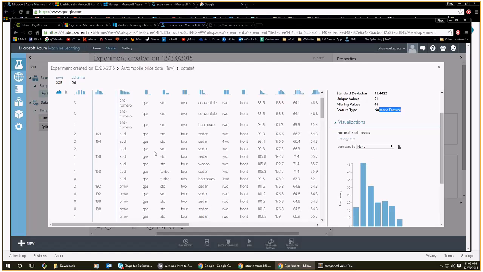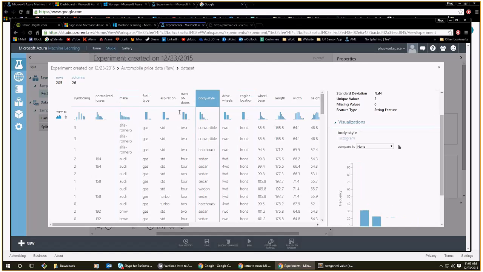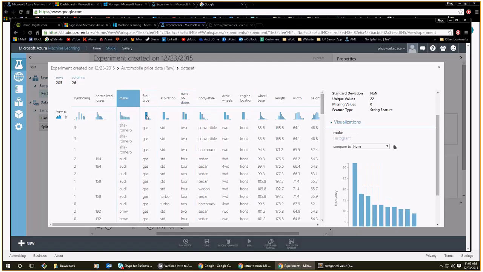And if we look at text, anytime we see text, it probably means that it's either a string or a categorical value, right? There's no in between there. There's no chance of it being numeric. All right, so if it is a string, now you have to ask yourself, is it an actual string or a categorical value? And how you can tell that is how many unique values does it have, right? So how many unique values?